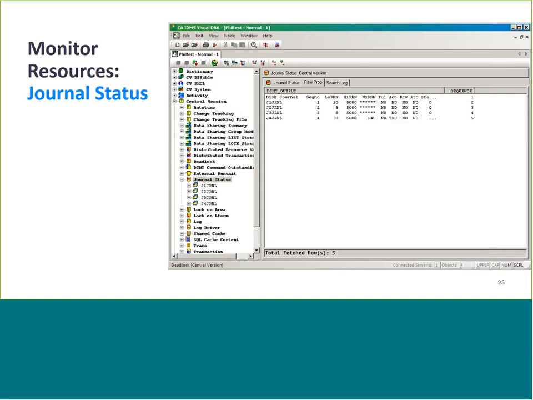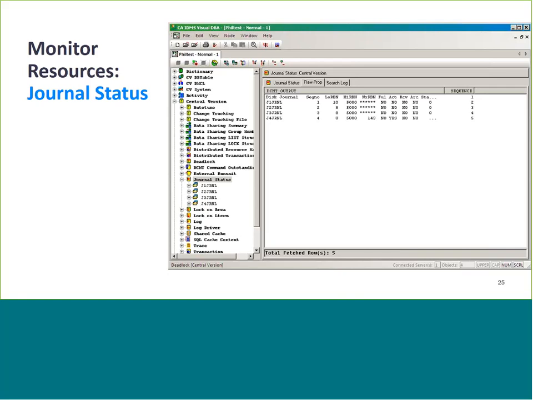Another thing that DBAs commonly do is to monitor the journal status. So here you'll see on the leftmost pane for Visual DBA, again, we've expanded a different branch of the tree. We're kind of moving down it a bit. We're under the central version now. And it may take a while if you start using this to just remember and figure out, well, I want to look at the journals. Which one of these tabs is that under? Is it under activity? Is it under central version? Once you use it a while, those things do usually get committed a little bit to memory. But if you forget, it's really easy just to expand the tree and then close it if you don't see what you're looking for there.